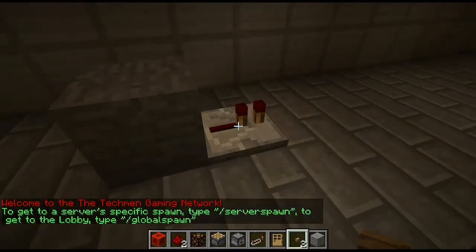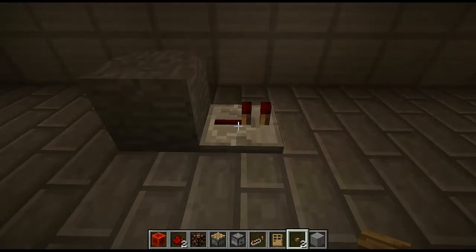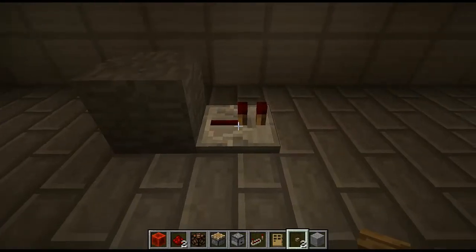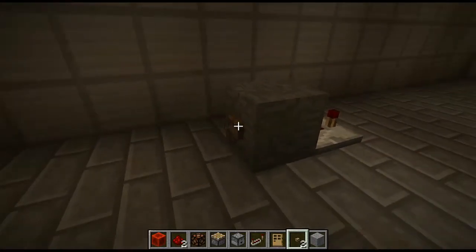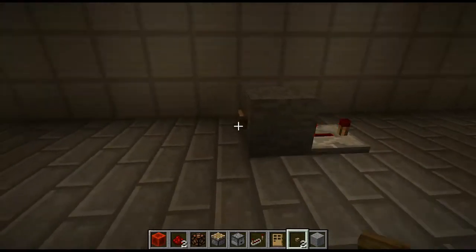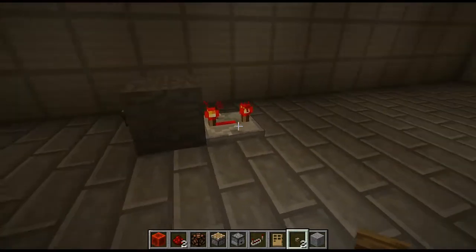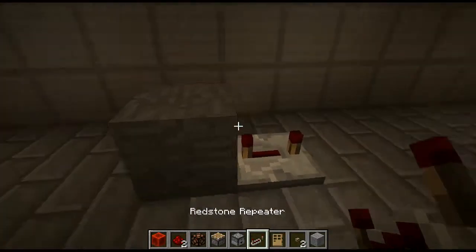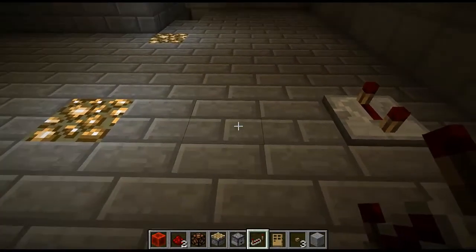Now you can set this up. So right now, when you place it down, it's already going to delay it by 1 tick, which is 0.1 second. But you can set it up from 1, 2, 3, and 4. So that's 4 ticks. So as you can see, it took just a very short amount of time, but it did eventually appear there. And this is where you'd utilize the ticks for a timer.